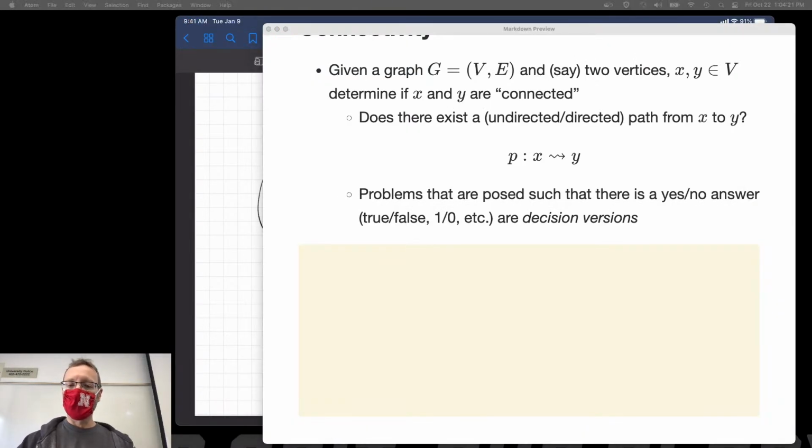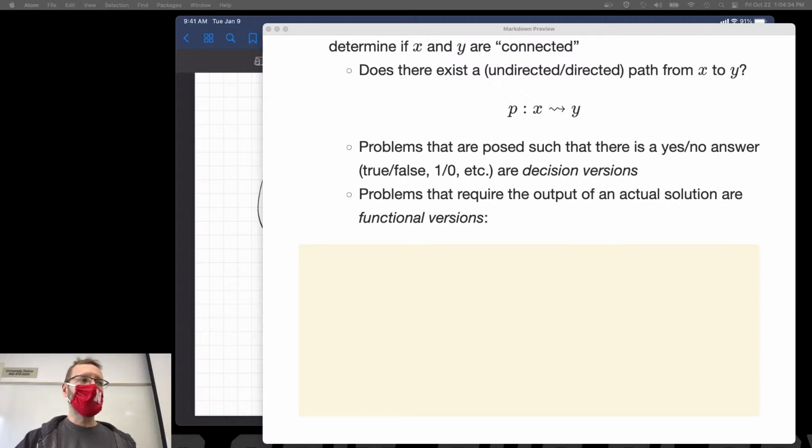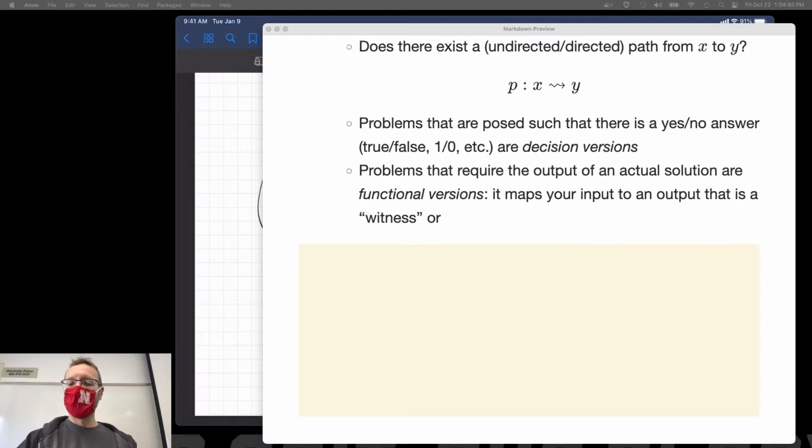So, problems that require the output of an actual solution are functional versions. It maps your input to an output that is a witness or certificate to the yes/no question.